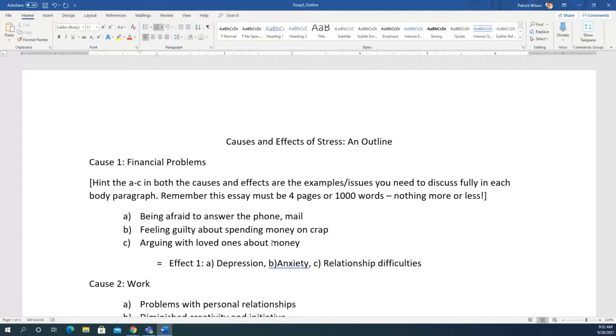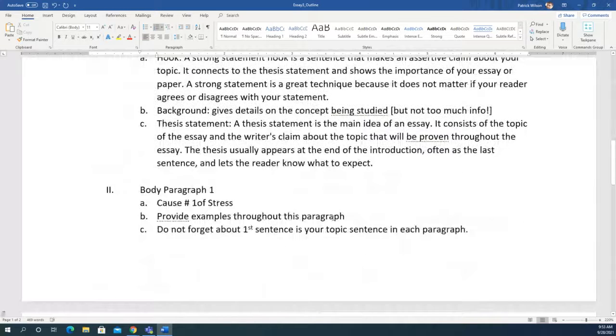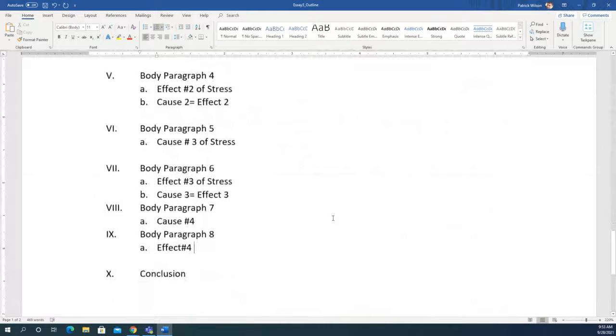Because outlines help. It helps you stay focused on the task at hand, what you want to put in paragraph 1, paragraph 2, paragraph 3, so on and so forth. I would strongly suggest, if you didn't use an outline for Essay 1 and Essay 2, that you start using outlines from here on out. It just makes your life a lot easier. It'll make your essay more organized, more coherent, more to the point. It will keep you on track. It will help you probably finish a lot sooner and faster, so you can start sending me Smarthinking drafts. But I would definitely use an outline for your particular topic to really get started with this one.